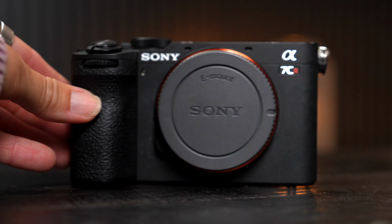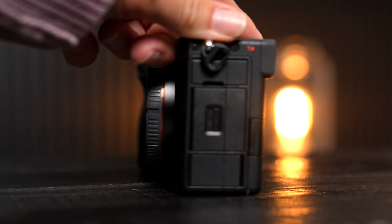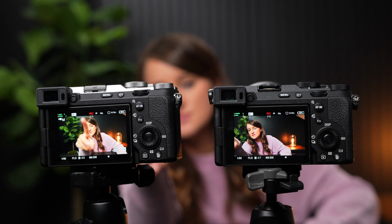I had a few overheating issues when I would be streaming for hours and hours on end, but other than that, I loved the compact size, I loved the quality, and honestly, with these cameras, I've been having a really good experience too. So these cameras are a great hybrid full frame camera for people who might be interested in both photography as well as videography, much like myself.